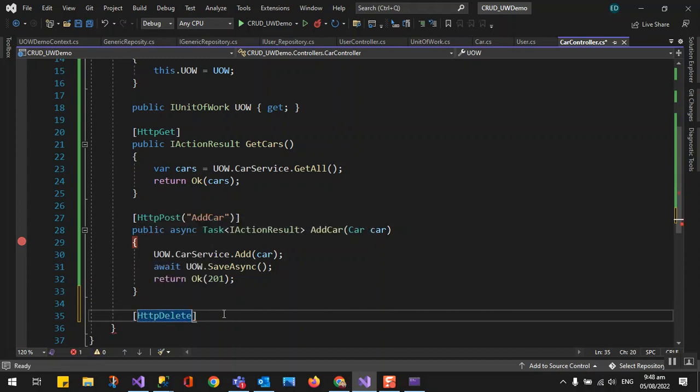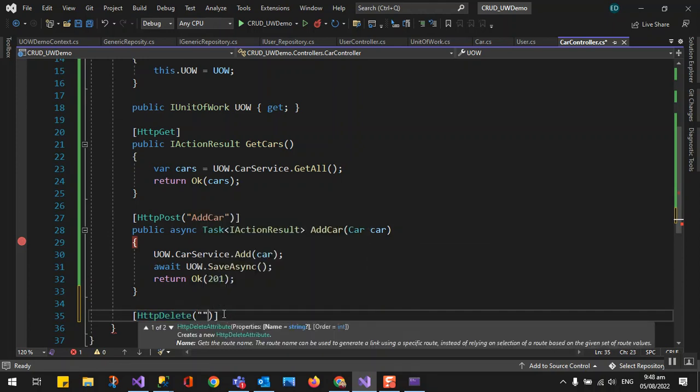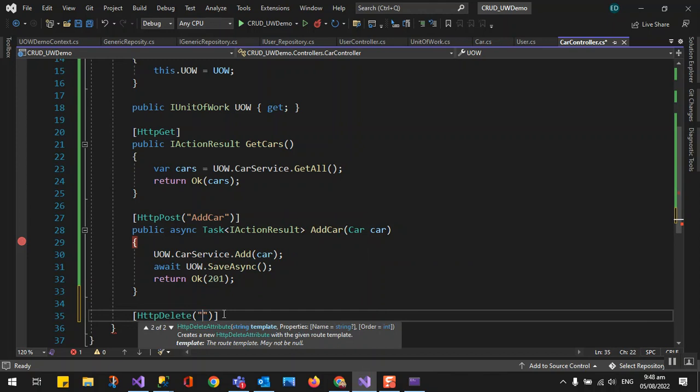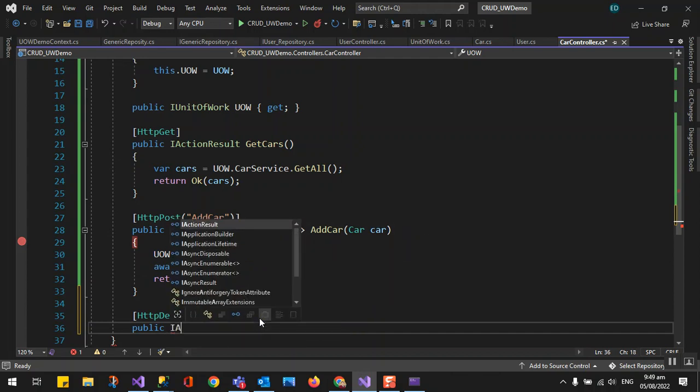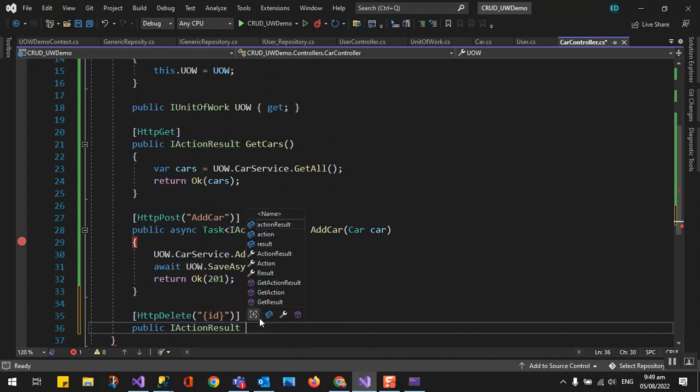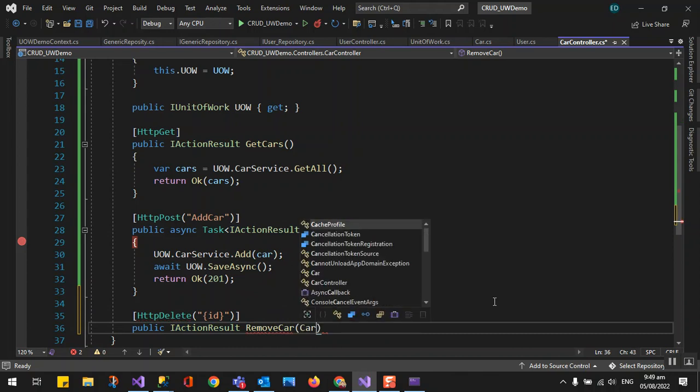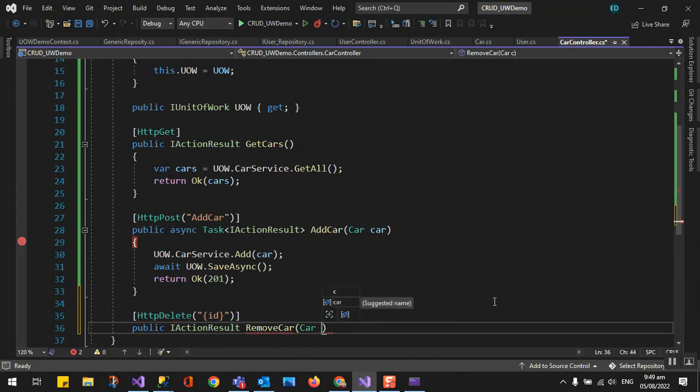This is for remove. So by this we are going to pass the ID of the car that we are going to remove. So that's the ID here. And then this will be public IActionResult and RemoveCar. We just have to pass the car and the ID, like that.